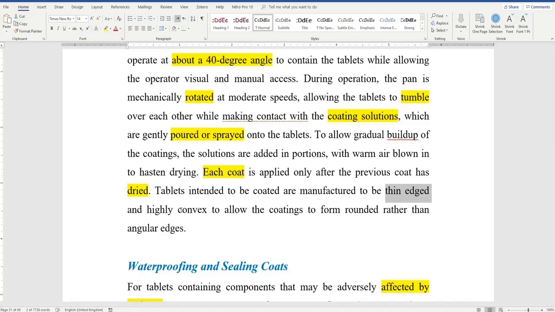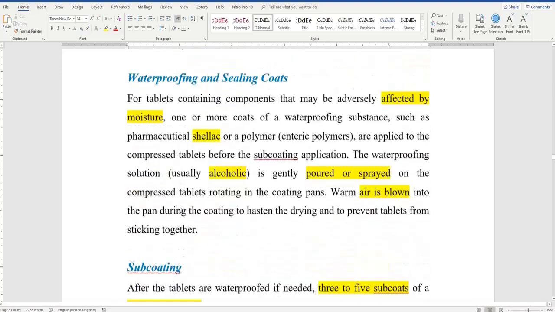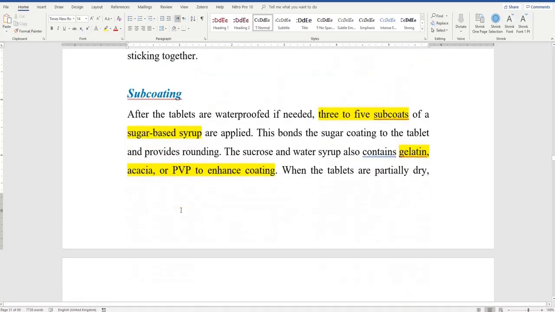And the reason is the tablets will be rounded and tumbling all the time. If it has a sharp edge, like flat surfaces and sharp edges, then this can break the tablet and make the coating more difficult. That's why we need such tablets to be used.